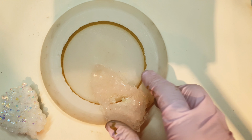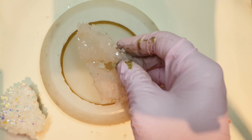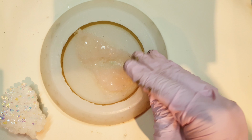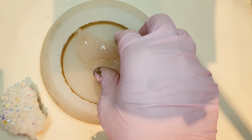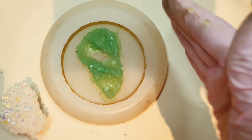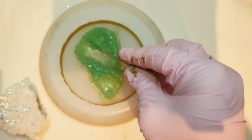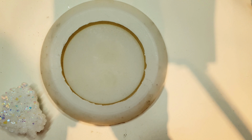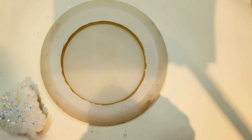So what I'm doing here is I am choosing the one that I want to use. Both of them are the same, but both of them have different heights. So I was just selecting the one that fits properly. So I think I will be going with this one. My mold here is a matte mold. It's not shiny, so I'm trying something different. Let's see how it turns out.